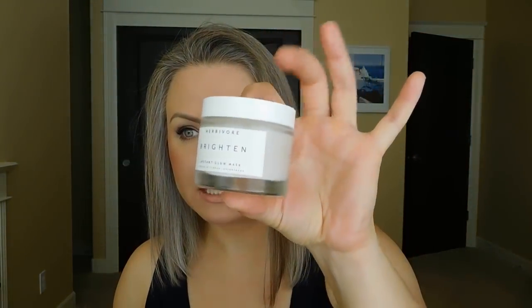And I think if you are someone who does not do quite as much to their skin as I do, you might see more dramatic results from this than I did. It definitely helps if you've got some dry patches on your face, it helps to dissolve the dry skin and give you a brightened, refreshed look. But the Blue Tansy is great if you have really oily skin or if you tend to break out a lot. So I don't know. I think this is good. I definitely have been enjoying using it.